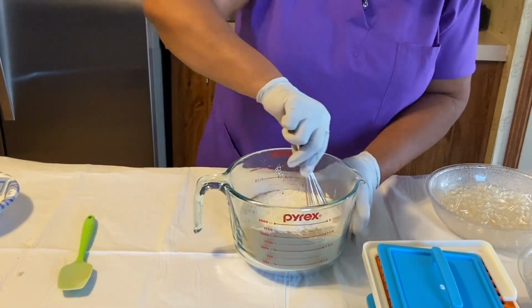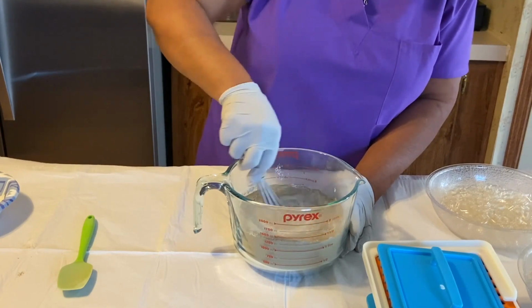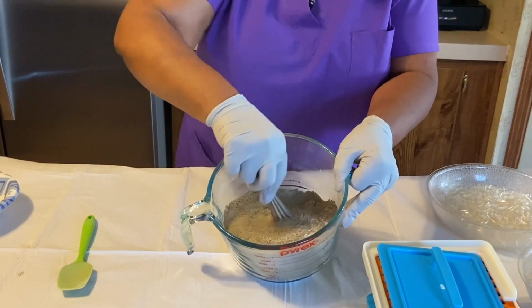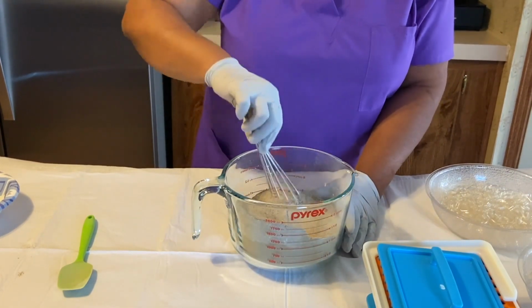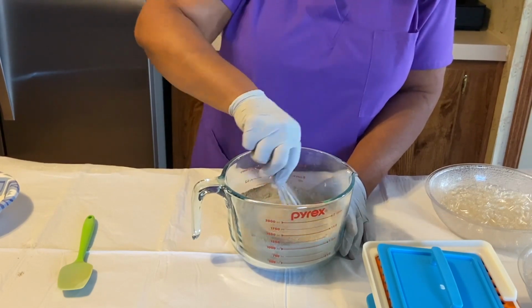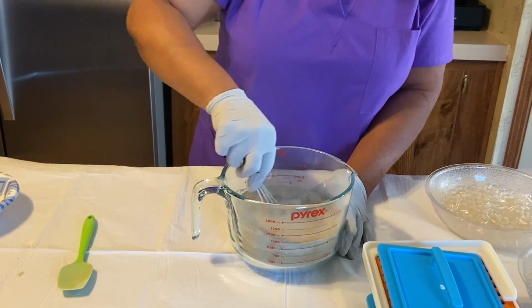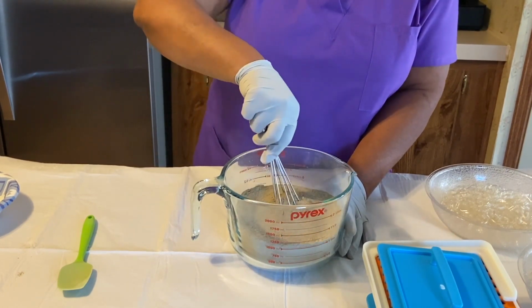Okay, now we're gonna mix this up just like I did the other. And see, you can tell already it's starting to mix well. These things come in handy. Honey, I love my kitchen gadgets and my little tools. Anything that can make me do a great job and work less, I'm all for it.